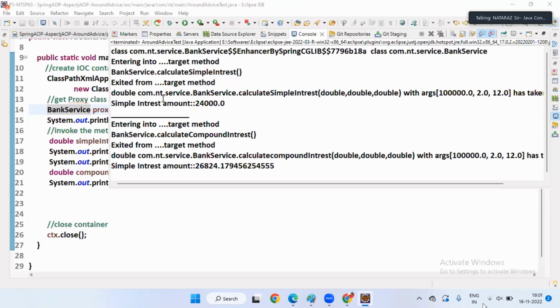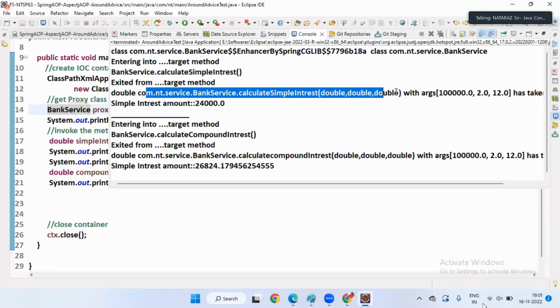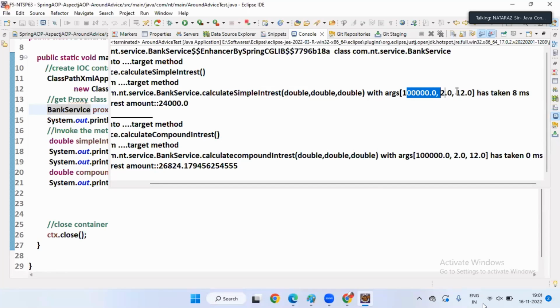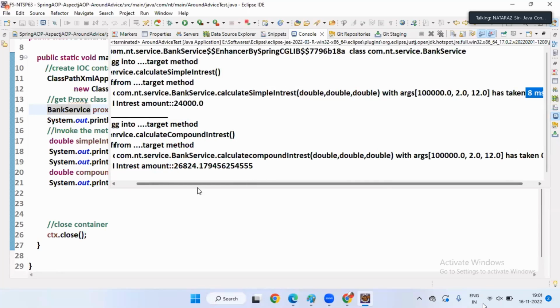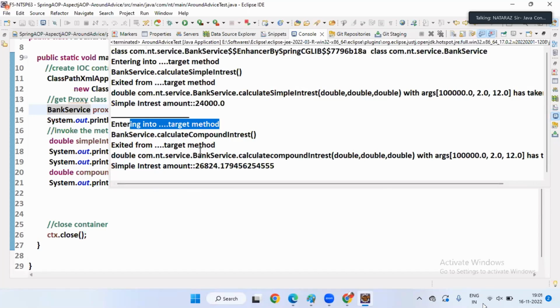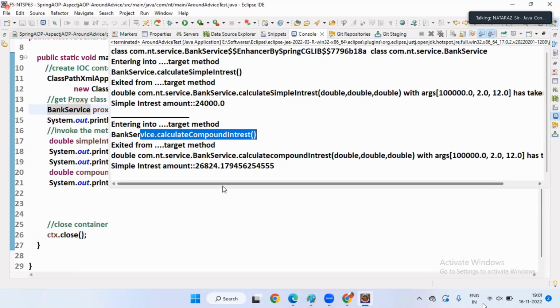Now listen carefully. Entering into target method, exiting from target method. This method with args has taken 8 milliseconds for execution. Second one, entering into target method, exiting from target method, compound interest amount.